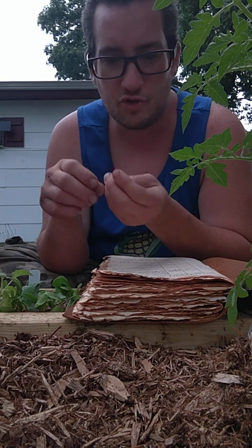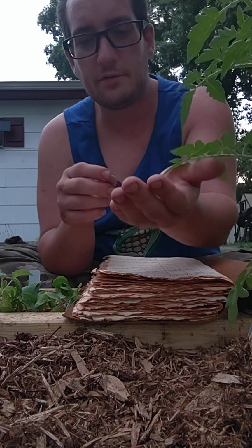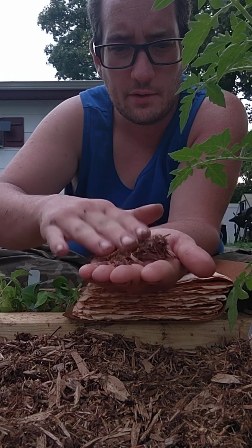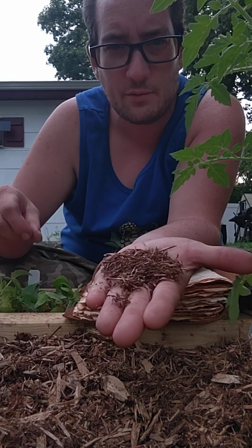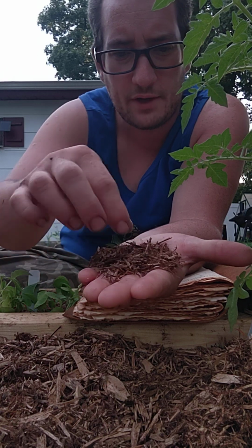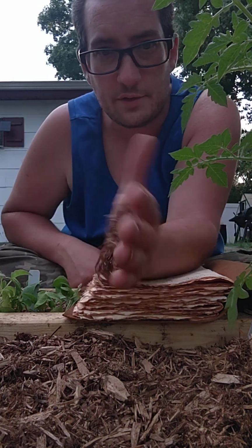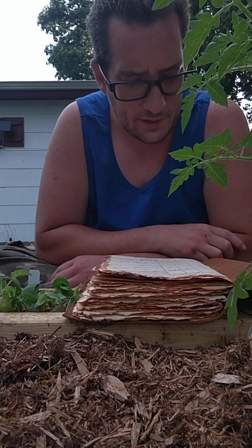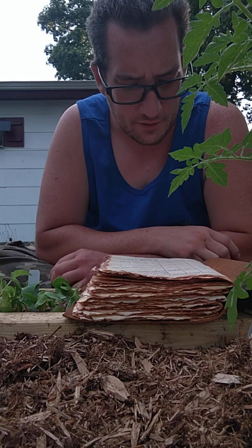You wanna plant them very shallow. So shallow planting basically means as if this is the soil, okay, I'm gonna pat down the wood chips. You wanna actually move the wood chips just a little bit to the side and plant your seeds and push it back on top and they will grow. They like 60 to 75 degrees.